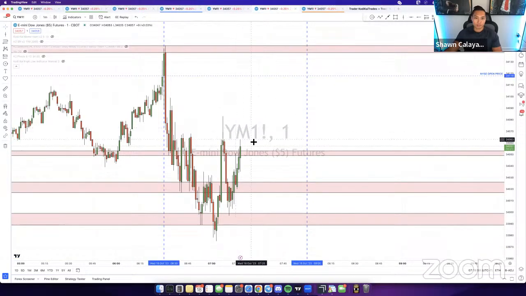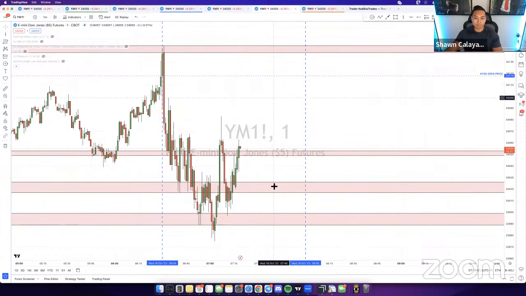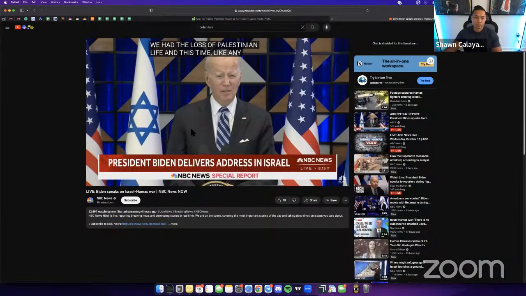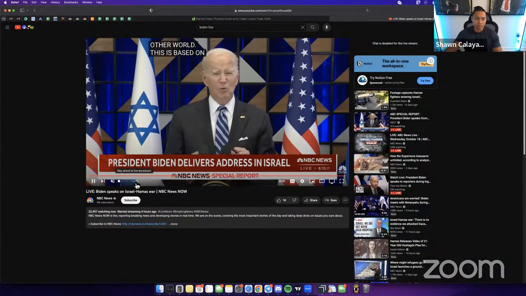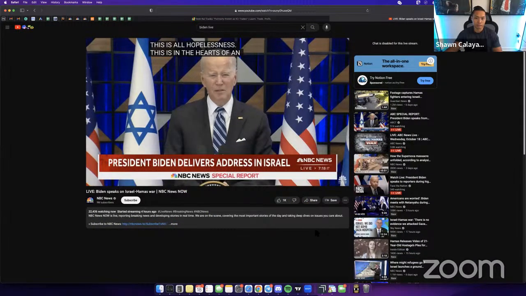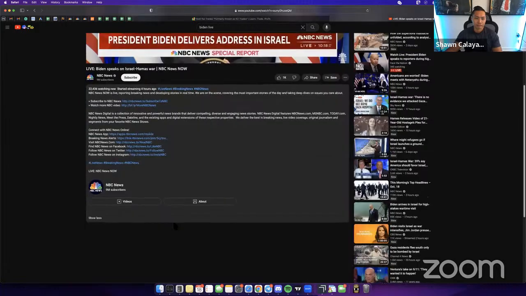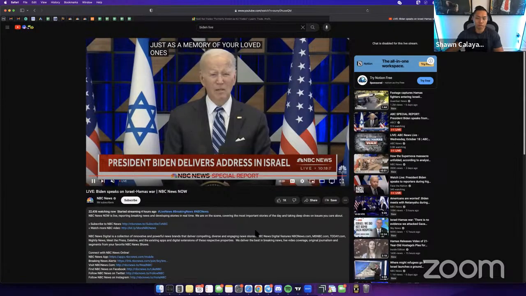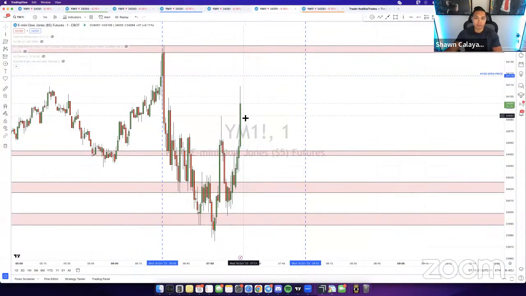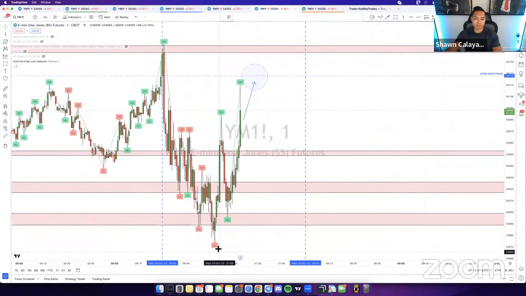Back to the clean chart. As you can see, price is starting to climb its way back up. I'm not sure, I think Biden might be done. Never mind, he's still talking. I'm not even sure how long he's been talking, but I'm pretty sure it's been quite a bit, so he's probably going to be done soon. You can see this huge spike in price right here as price pushes back up to opening price. If price continues to climb, the target is going to be opening price right there. I guess Biden probably said something good for the economy and it pushed price up.